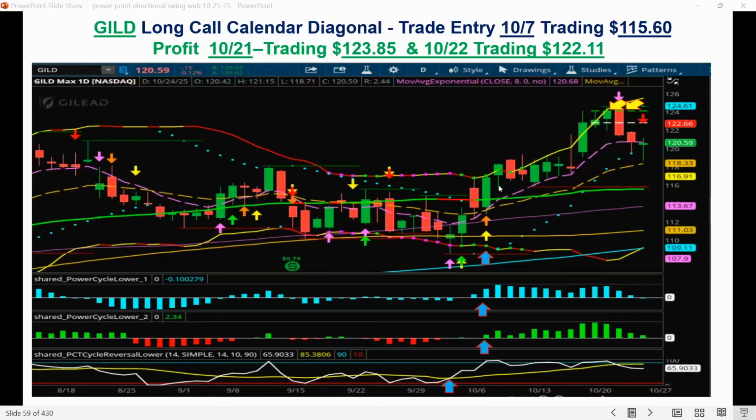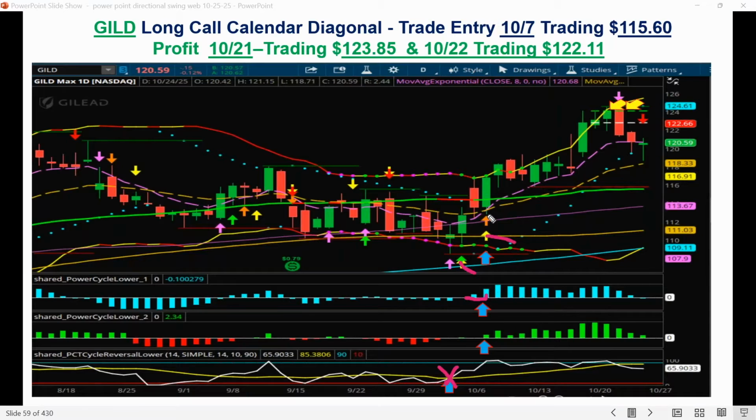GLD, just to show you the trade setup pattern. So this is one that we set up on the 7th of October. So look here, this has everything I was showing you. Here's the cycle reversal. Okay, so this told us, get ready. And then we started getting cycle 1 and 2 going positive momentum here.